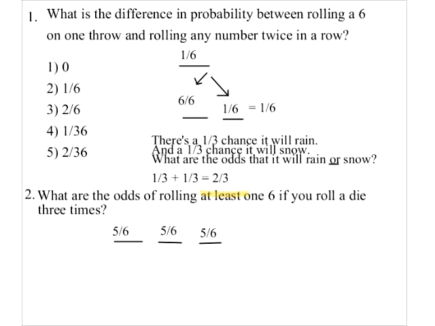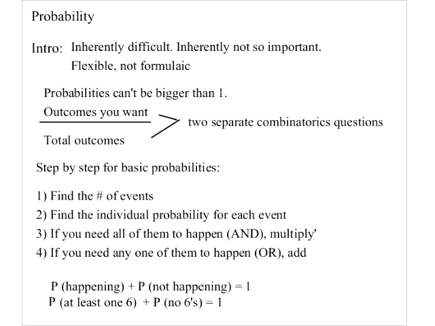Now, is this an and question or an or question? Do I need to multiply or add? I definitely need to multiply. And remember, you guys, if I added here, I would get something bigger than 1. I would get 15/6. Probabilities can never get bigger than 1. So if you ever get something bigger than 1, you have screwed up somewhere along the line. And here, one more time, is the reason I need to multiply. When it's an and question, you multiply. When it's an or question, you add.